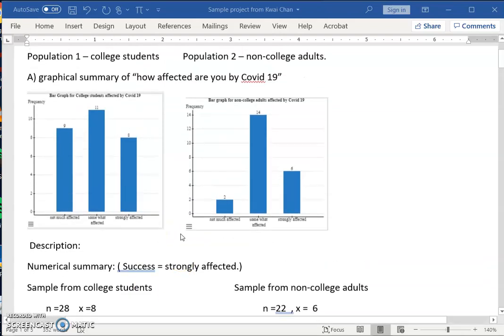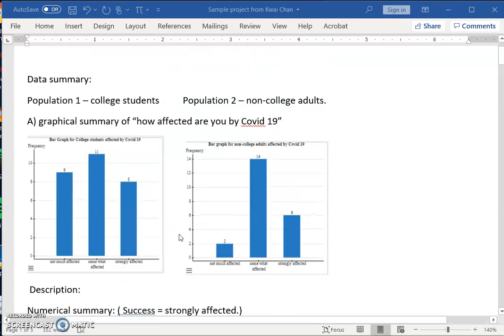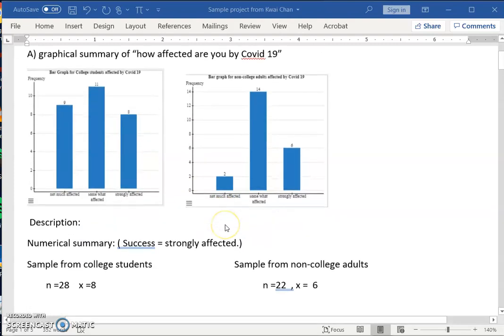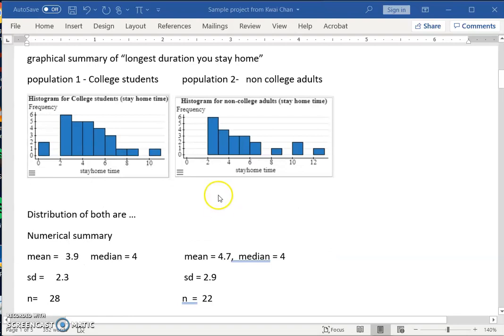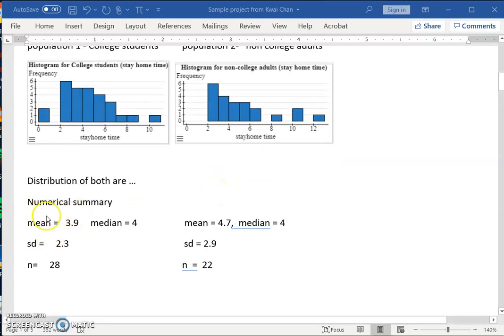Hello, in this video, I'm going to show you how to do statistical analysis of the stat sample data that you collect for the project. In the previous two videos, I have shown you how to summarize categorical data in a bar graph using StatCrunch, and also summarize one of the quantitative data in a histogram. At the same time, we also calculated numerical summaries, meaning x bar, standard deviation s, and also sample size.